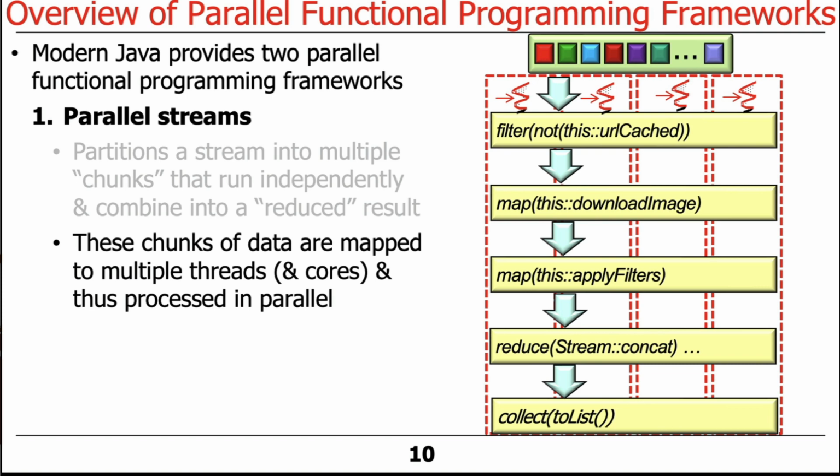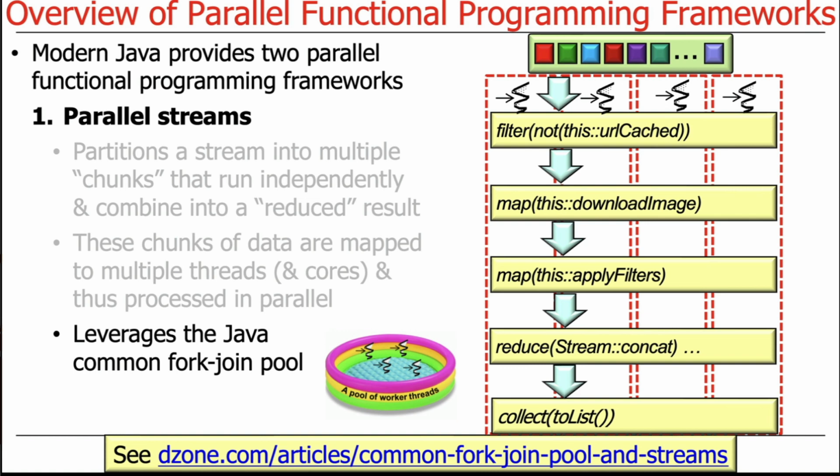The chunks of data that are processed in a parallel stream are transparently and efficiently mapped onto the underlying threads in the common fork join pool, which of course in turn maps to the underlying cores, and everything runs in parallel. And what's super cool about this, and you will get a chance to learn about this firsthand, is all this stuff happens without much programming effort on your part at all. It's really cool. So once you understand the streams model, doing parallel streams is quite simple. And as I mentioned, the common fork join pool is leveraged under the hood, which is a great example of systematic reuse. We don't have to rewrite that code ourselves. We get that code out of the box from Java 7, and then other generations of Java can leverage that stuff.